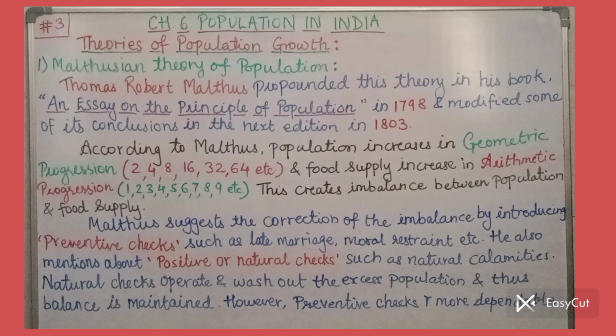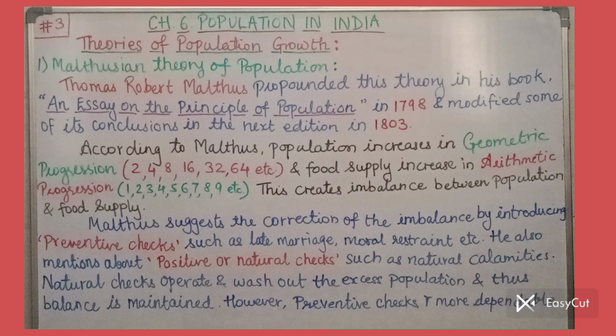It's increasing at a rapid speed, whereas food supply increase is taking place slowly because there are many limiting factors to it. The food supply can't be increased all of a sudden. The production takes place and there are so many limiting factors. And what happens is population rises faster as compared to the food supply increase. So ultimately it creates imbalance between population and food supply. And there lies the main problem.